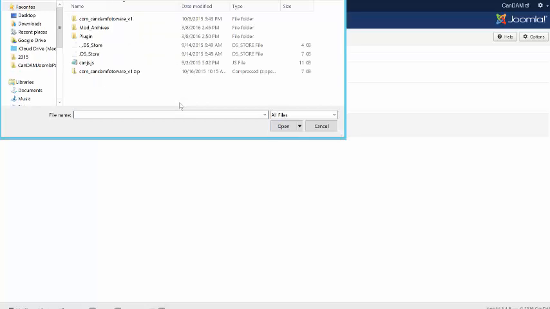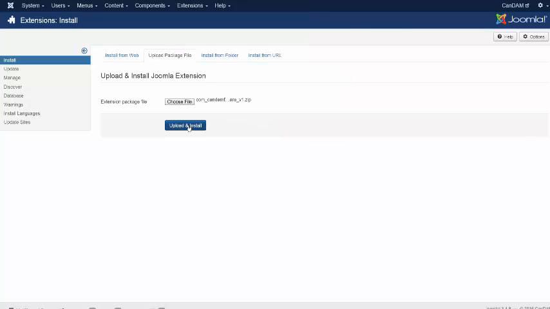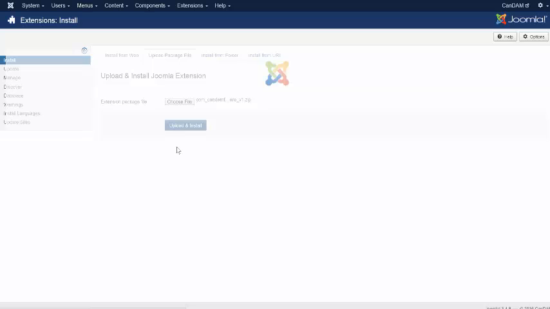The CanDAM components for Joomla include up to 3 zip files. For the module, we will need to install first the CanDAM Fotoweb v1 zip file. This component is required both for the module and the plugin to enable cross-domain calls, if your photo website is located on a different server than your website.